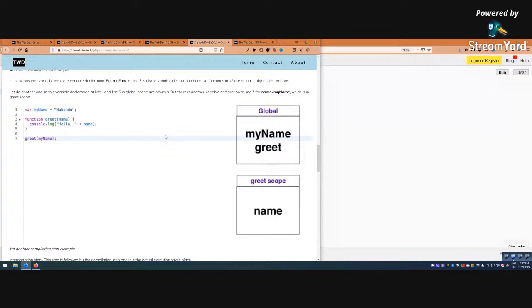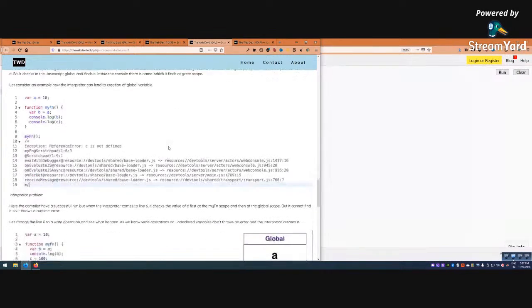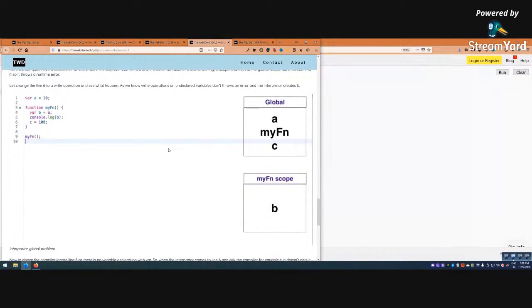Because of that, there is also a problem. Let us see this problem. In this, the compiler step is obvious. It will handle myFunc, but why is it making this c here?